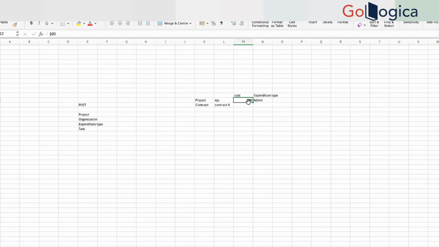This cost is derived from the number of hours booked, 10 hours, and the rate. The hours booked by the employee were 10 and the rate was also 10. When we multiply the hours with the rate, the cost will be $100.